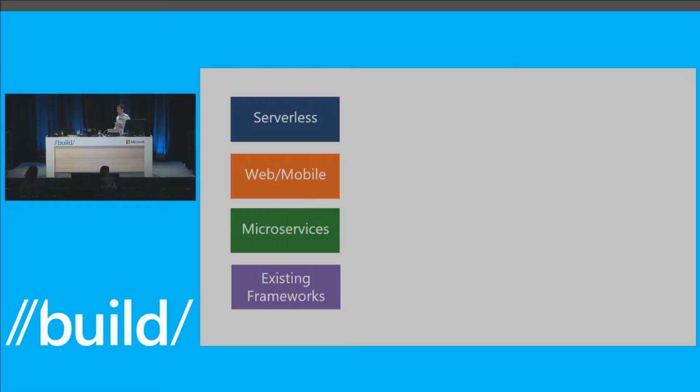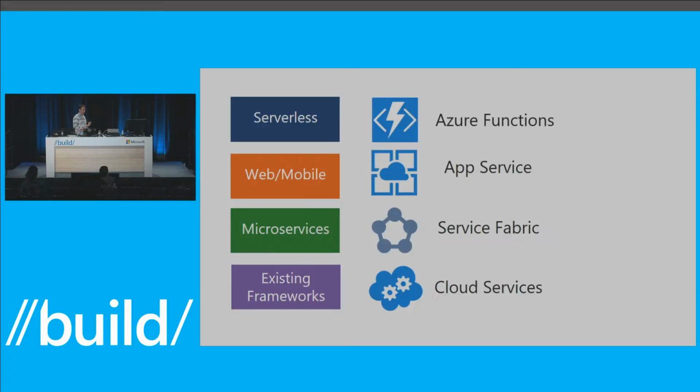And so for Azure, the services that we offer, once you break it down into this category, it's actually quite easy to subdivide our services. Serverless, of course, is Azure Functions, which we talked about this morning. That is in preview today. Web and mobile, App Service is absolutely the solution, and this enables very fast web, mobile, and of course API apps tied in with that entire solution space.